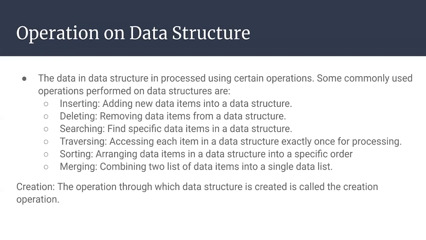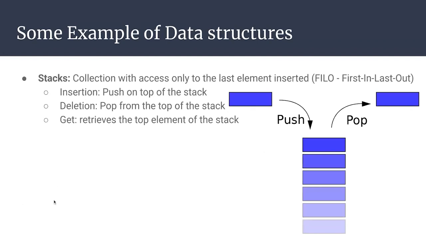1 2 3 4 5 is an array, so you need to create that array. You need to initialize that array first, and you need to put all those elements in the array. Putting all these elements into the array is actually the creation operation. The operation through which the data structure is created is called the creation operation.